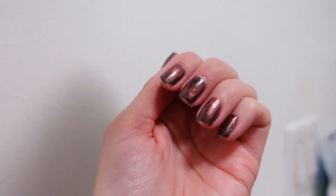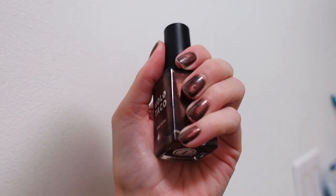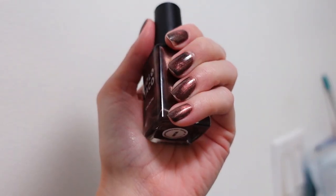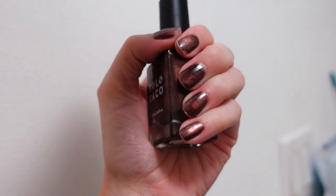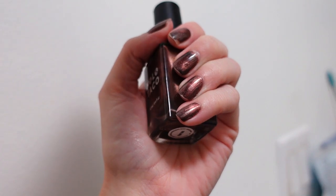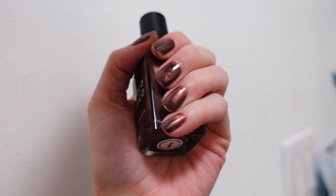So, I mean, it worked out okay. So hopefully you can see that one. I really like this color, so I do like this one. I'm pretty happy with it. I had to hold it for like a minute for it to look like this, and I held it really, really close to the nail. The first time I did it, I actually bonked my fingernail, so that happened.